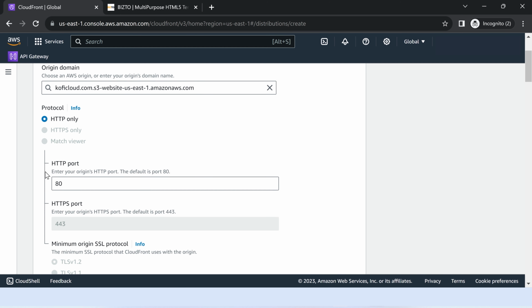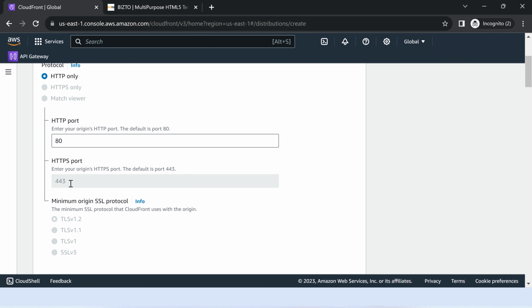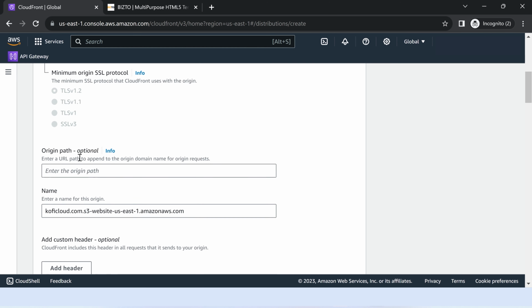And I'm just going to keep port 80 because I've not enabled HTTPS for this website. If you're interested to see how to set this up with HTTPS and also even utilize your own domain name, just leave a comment at the bottom and I'll create another video to demo that as well. All right, so I'm going to stick with port 80. That means the website will be on HTTP.